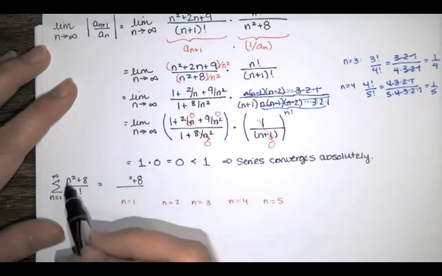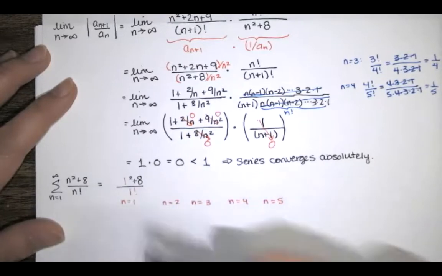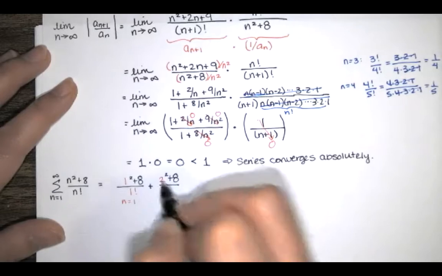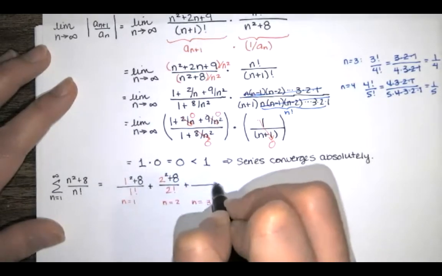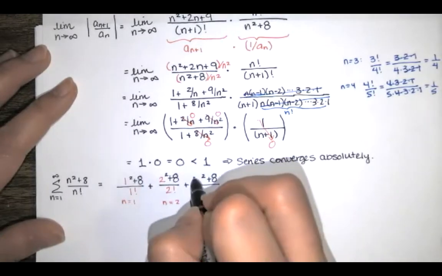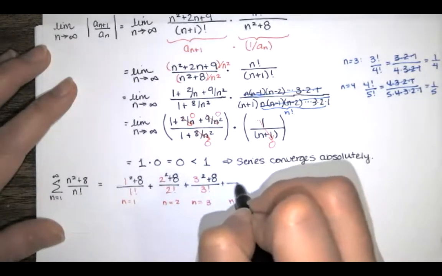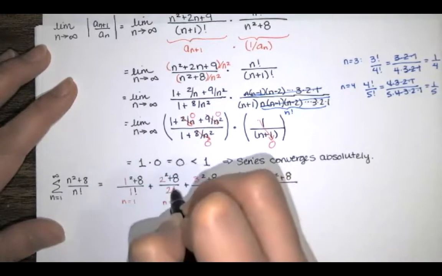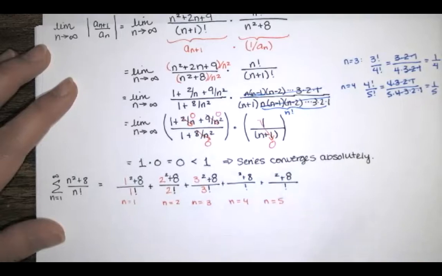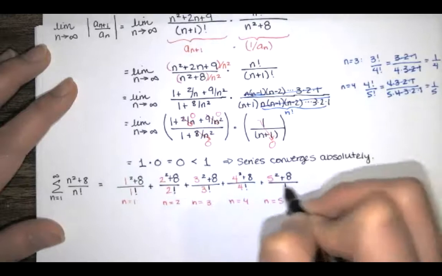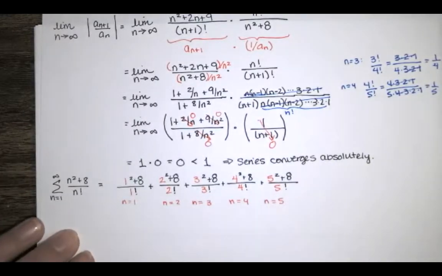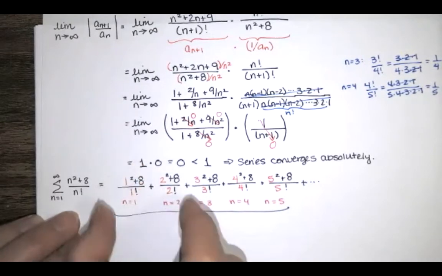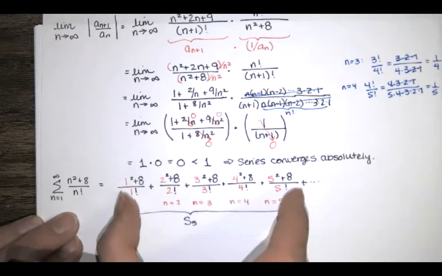So when n equals 1, we get 1 squared plus 8 over 1 factorial. And then it's a summation, it's a series, so we add. When n equals 2, we're going to get 2 squared plus 8 over 2 factorial. When n equals 3, we'll get 3 squared plus 8 over 3 factorial. Now, the only reason I'm doing this, again, is to show you what it is that you're calculating when you use these calculators online. When n equals 4, we have 4 squared plus 8 over 4 factorial. When n equals 5, we get 5 squared plus 8 over 5 factorial. So when you add all of these together, that is S sub 5, the fifth partial sum. S sub 1 is this sum, S sub 2 is that sum, S sub 3 is that sum, S sub 4 is that sum, S sub 5 is that sum.